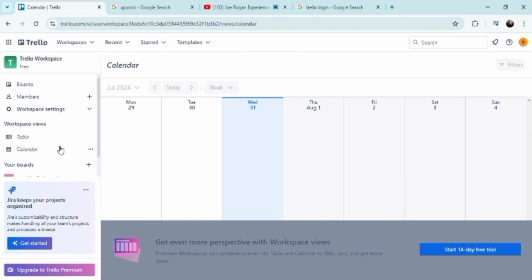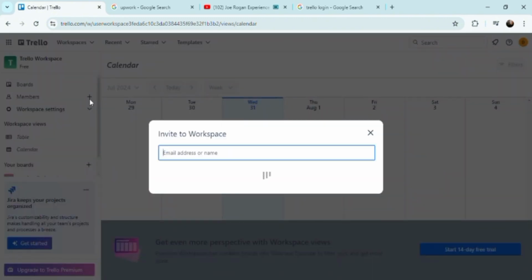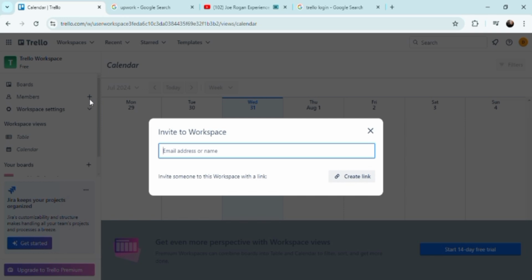Attachments like files, links, and images can be attached to cards for easy reference. Comments are used for communication on specific cards, allowing team members to discuss detailed updates.